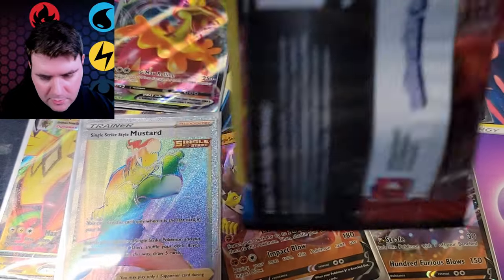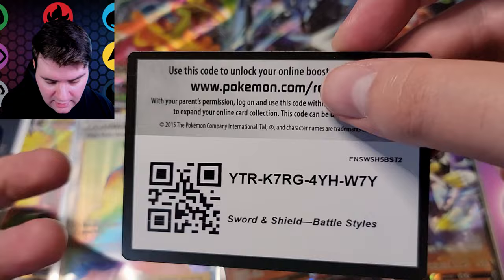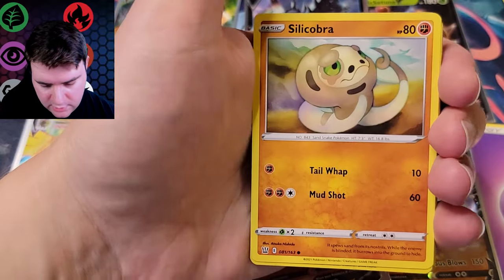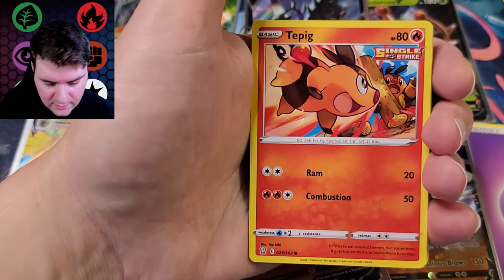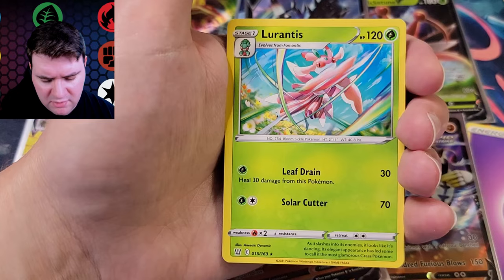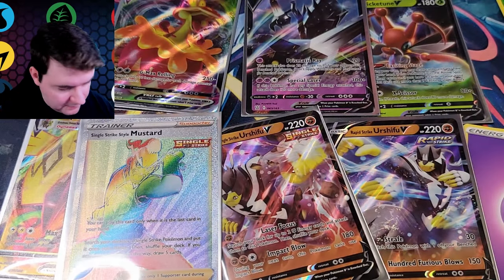Three packs left. One more pull, come on. You know you want to. I have faith in you. Houndour, there's a Frillish. Silicobra. Glameow in a tree. Tepig. Cubone. Lurantis. No. I think I had Lurantis already, yeah. Maybe in the first pull of the box, though.